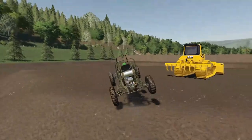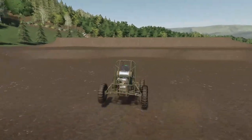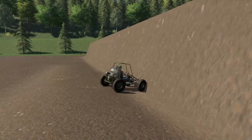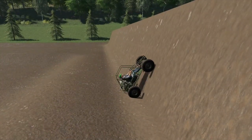Oh, yeah, this place without the mud in it right now. Ooh, perfect place for setting jumps. As long as I don't flip this thing first. This thing's just so front heavy. Yep, it just goes. Can I make it up the side of this? Try. I don't think it's having it. What if I get a running start? Maybe then? Oh, and that's all.